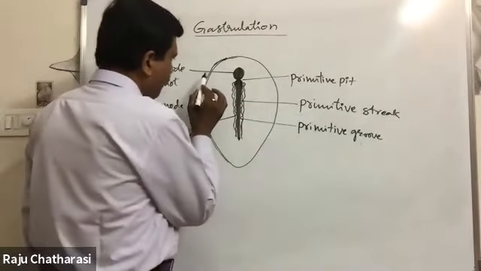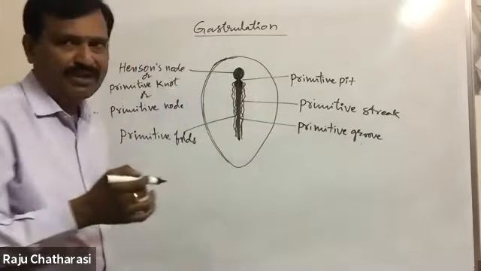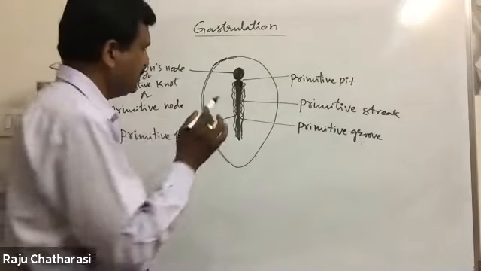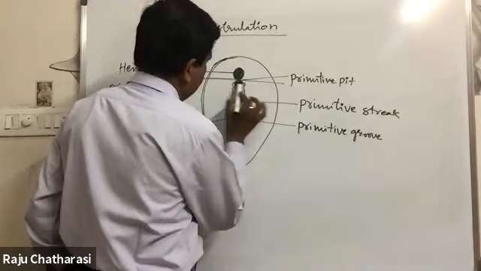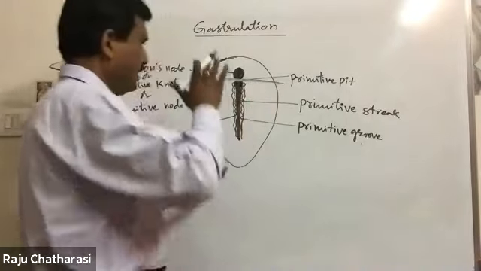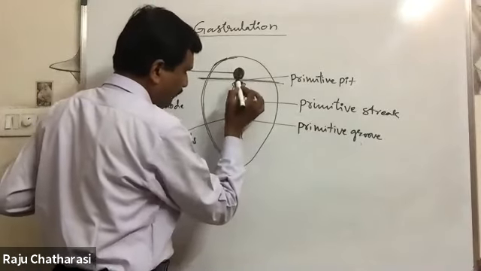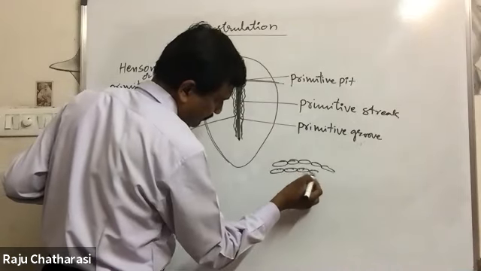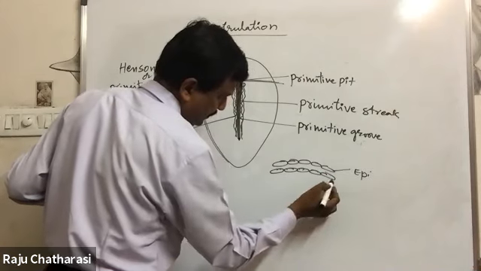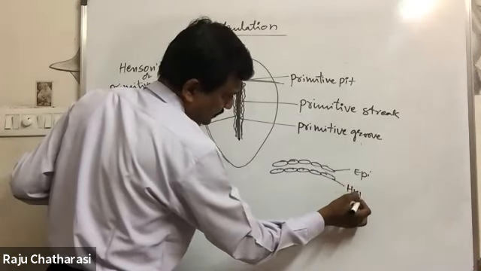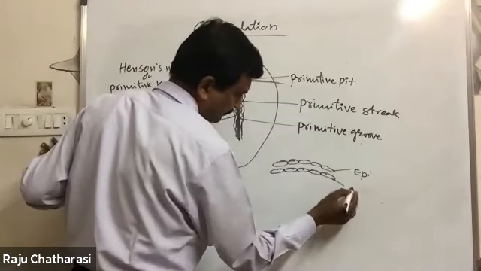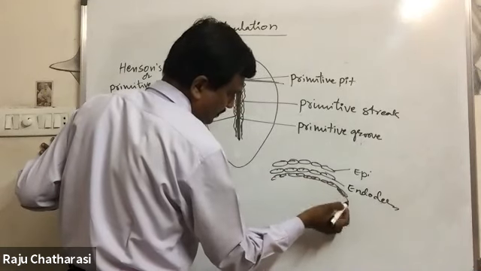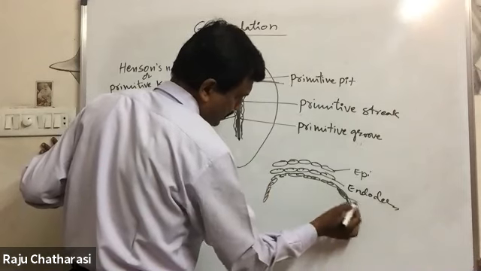Further changes, the formation of the trilaminar embryo, notochord, and nerve cord, will all take place at this place only. Here it is the upper view, and in the lateral view this place looks like this. Epiblast. Endoderm, and this other layer which develops into the yolk sac is called hypoblast.